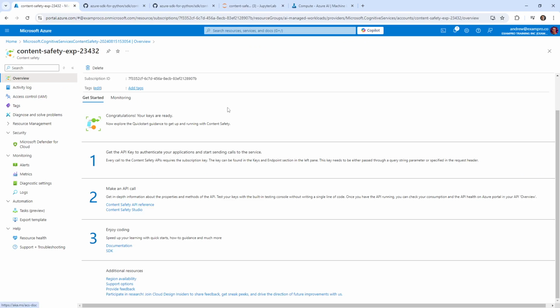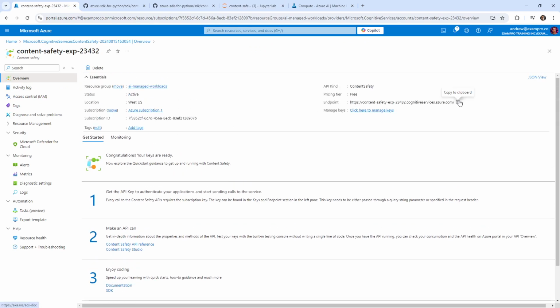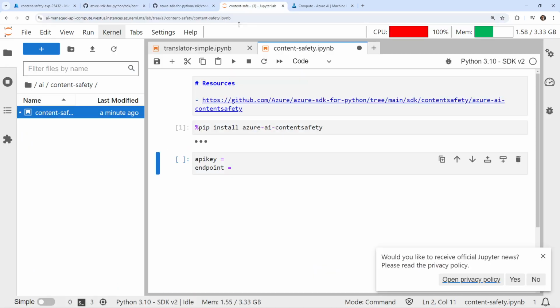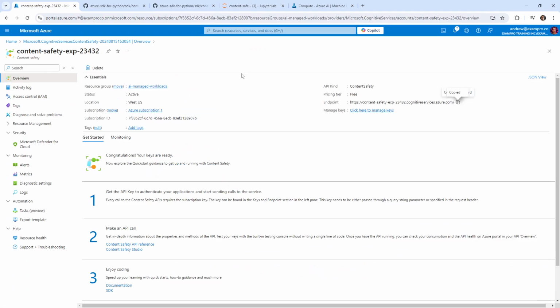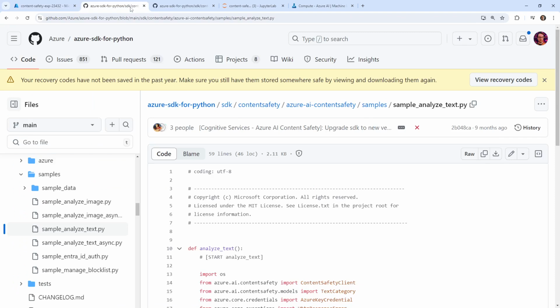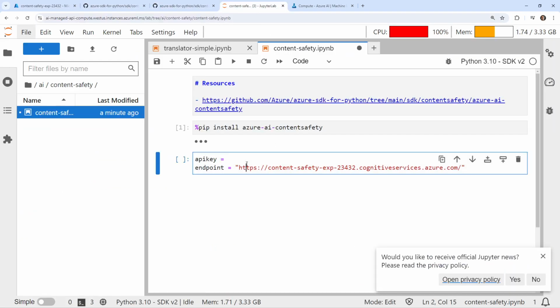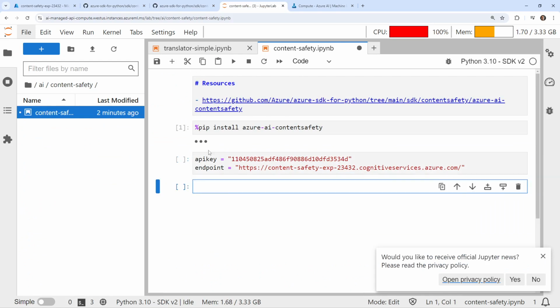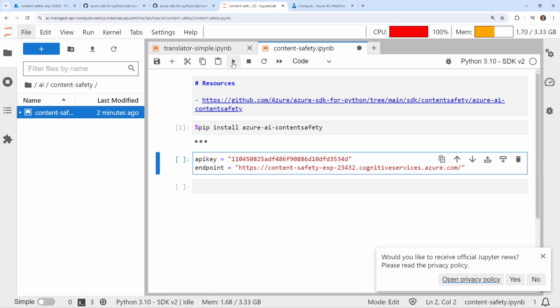We'll go back over to here, and this is our endpoint. So I'm going to paste that in here as such. And then we'll go back and get our actual key. And I would love to load this via environment variables, but again, not the best at figuring that out. So we will run this. So those two are set.